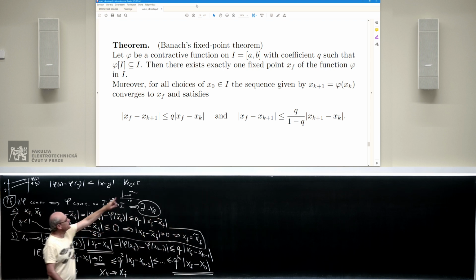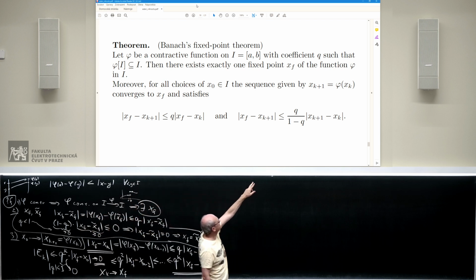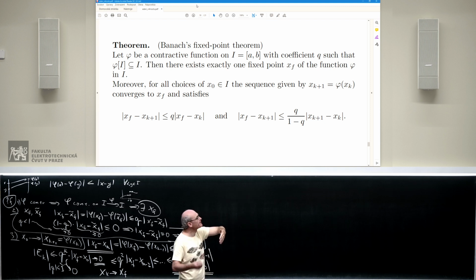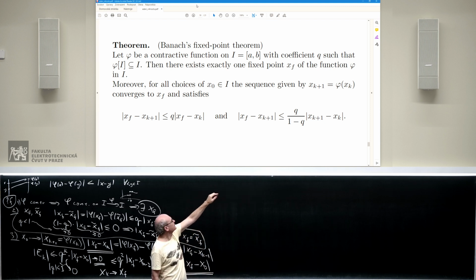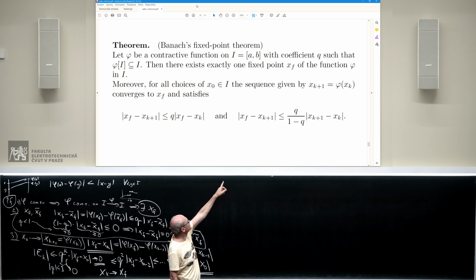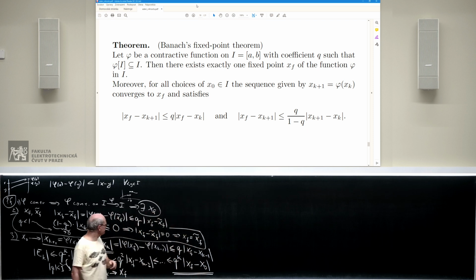And on the right, we are just using the latest 2 iterations. So the information on the right, that's something that we know from our run. And if we also know q, then we can actually estimate our error and stop in time. So this is nice, but actually in applications, we very often do not know q. And then there is a trouble.